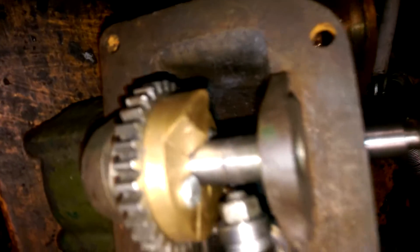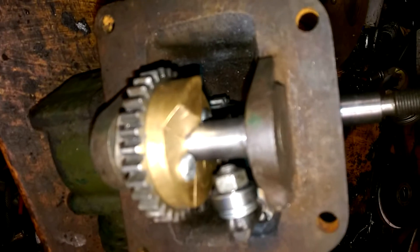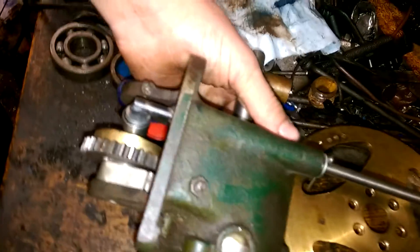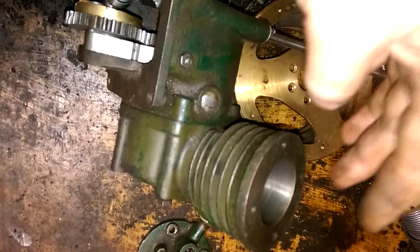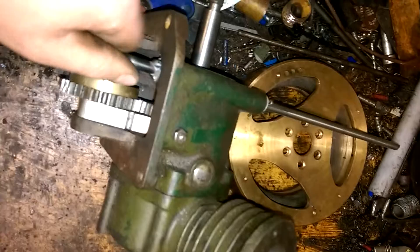I've also made this cam for it — I've gone with the idea of a face cam. It was just a piece of brass I had laying around. Brass probably isn't ideal but it will work for a prototype to check the idea works. These two screws will be replaced by countersinks. The cam follower has a small ball race bearing on a shaft that ends up giving a rotary motion up here. The only problem is I've still got to work out some method of converting that rotary motion into a way of operating the valve — I haven't quite worked out how to do that yet. I'm not sure — I was just going to have a lever coming off and pressing on the valve, but I think the leverage created by that should be too much, so I'm sure we'll figure something out.